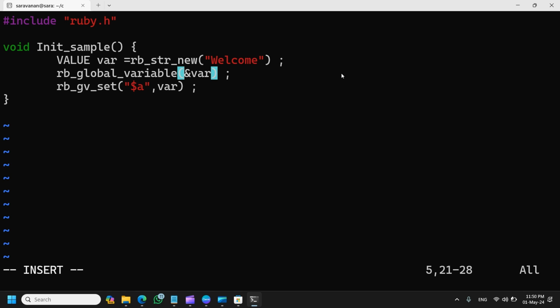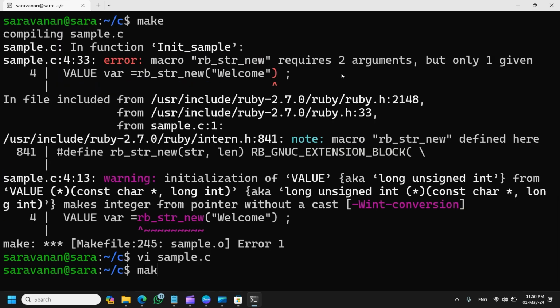Suppose you want to declare like welcome save, then the ampersand symbol with ABCD GV underscore set global variable. This may not be possible to use. Give a blank space also, WQ. Give the make command.